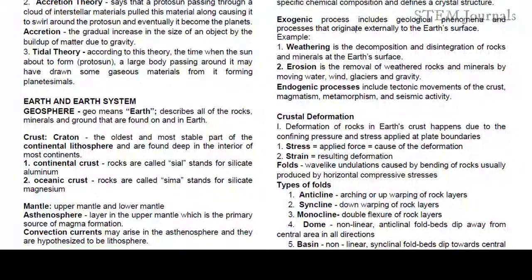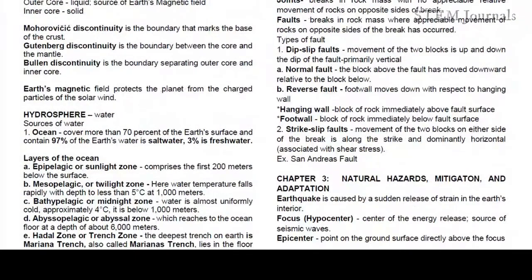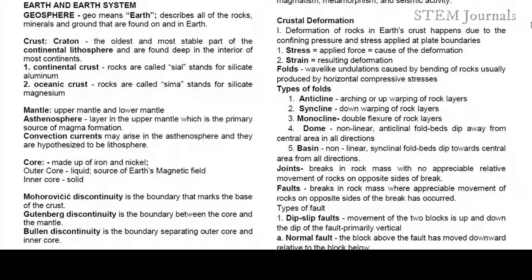The core is divided into two layers as well. We have the outer core and the inner core. Always remember this one, class: once we talk about the outer core, it is liquid. When we say inner core, that is purely solid. The outer core is the source of our magnetic field because of the different materials that are melted in the outer core itself.